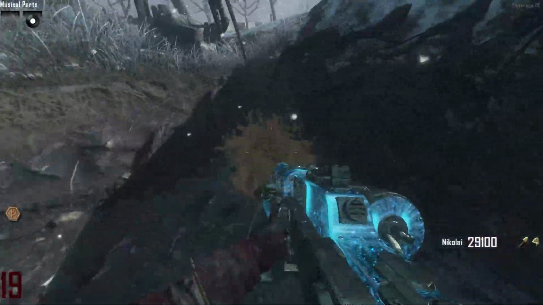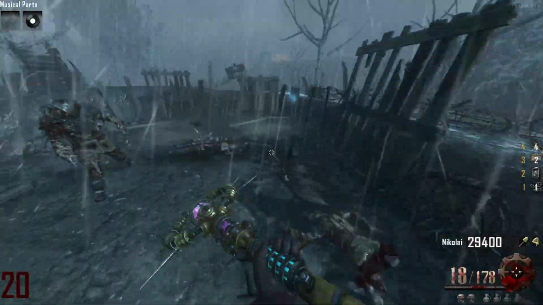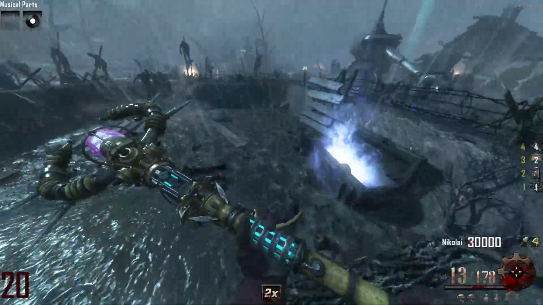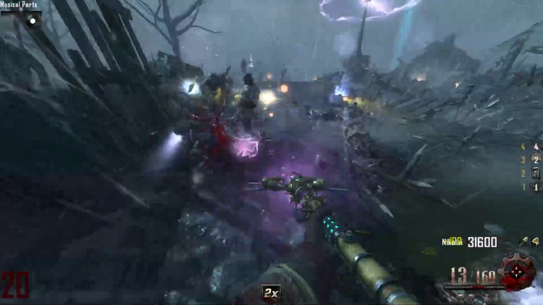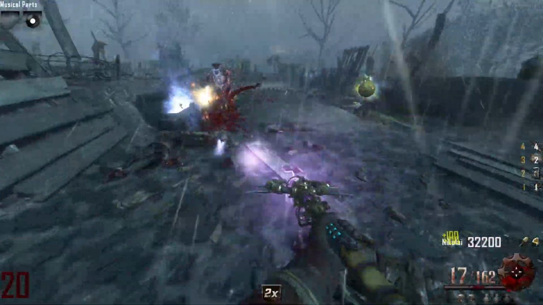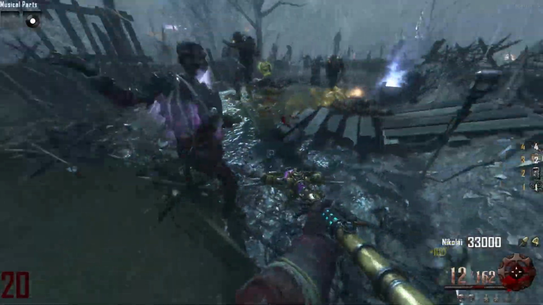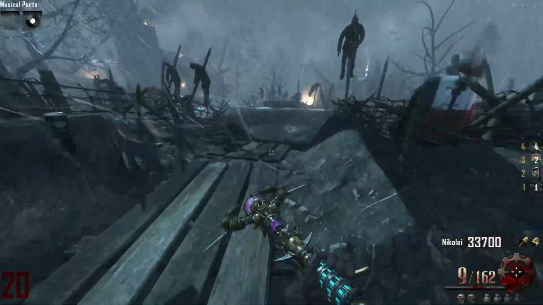Alright, we'll claim the max. We got the golden helmet, that's pretty good. Grab that. Zombie blood is pretty good. Playing it as safe as possible, not even being really concerned with ammo. Alright, that's another chest done.